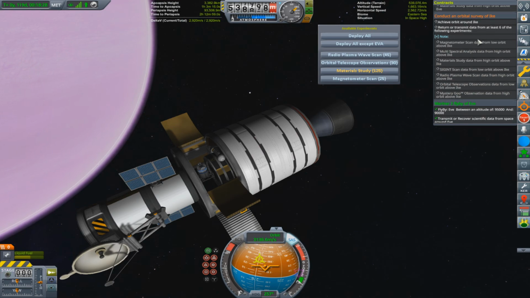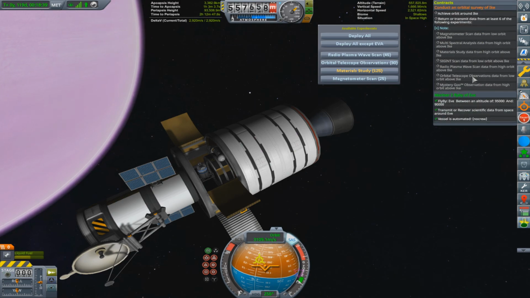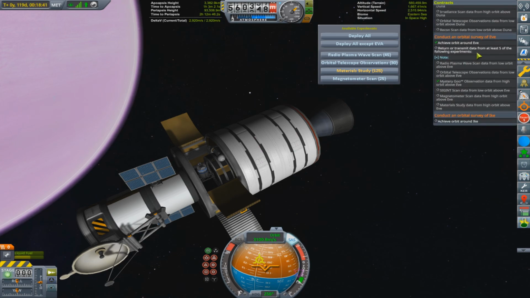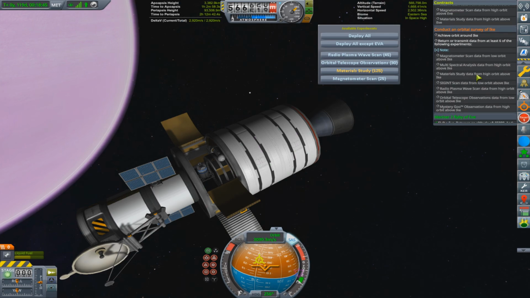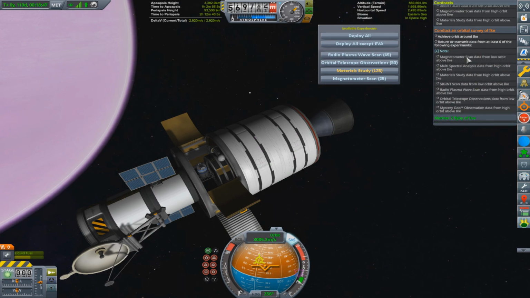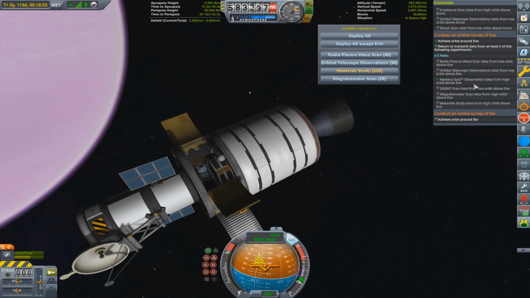And all that's left... Oh, this is Mr. Goo from High Above Orbit of Ike. This is Ike 2. Oh, wait, this is... No. Did I get the wrong... Here we go. Eve. I'm like, wait a minute. You know what? Magnetometer scan. I didn't bring the multispectral analysis. Okay, that's fine. Like I said, we'll do Ike next time.